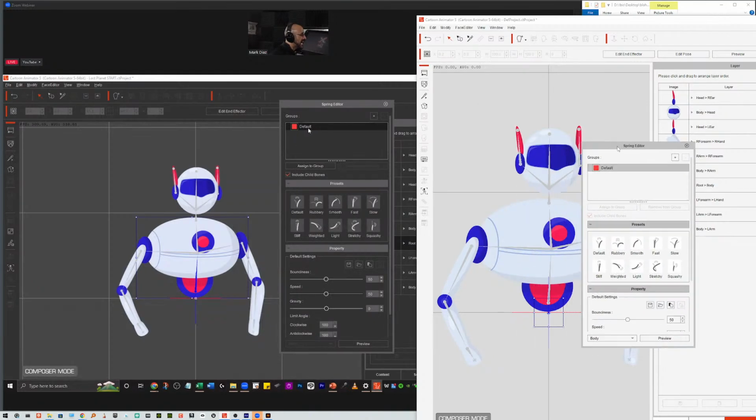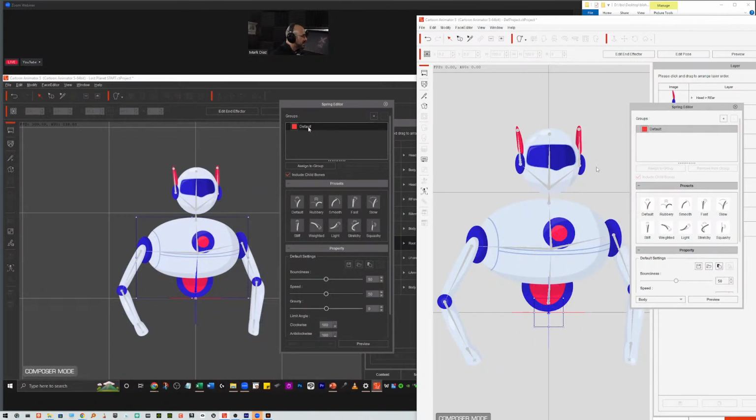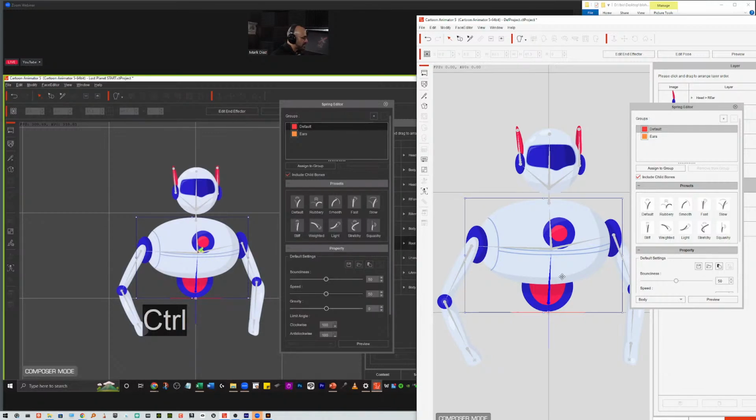I'm going to use two groups for this. I have the default, and then I'm going to pick another one. And this is going to be the key. The default is the one that I'm going to use for that. So let's just do a quick test. Right now, I have the group, the body selected, and with that selected group, which is this column, you can see that that's the box. After that, come all the other ones. So I'm selecting the root. I have default selected. Now I'm going to click Assign to Group.